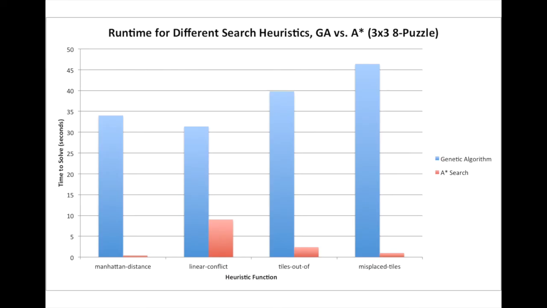It is clear from this graph that the A-star best-first search algorithm is considerably faster than the genetic algorithm at solving tile puzzles. This is understandable given the randomness with which the genetic algorithm is implemented. Genetic algorithms tend to work well in problems where an incomplete or imperfect solution is acceptable — and who would want a partial solution to a tile puzzle? The A-star search algorithm is clearly better in this application, yet implementing the genetic algorithm to solve tile puzzles was neat. I hope that this video has helped you find Clojure.